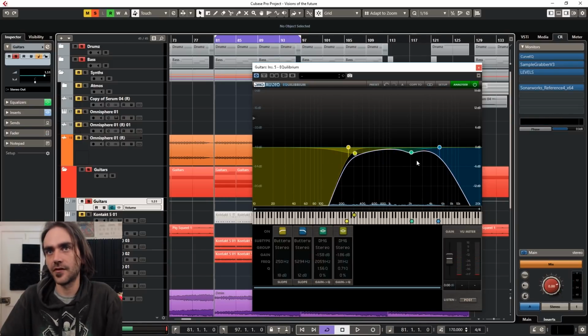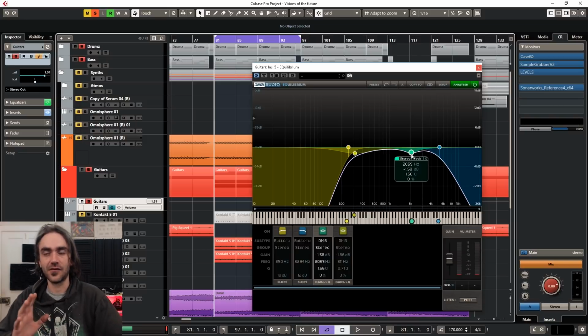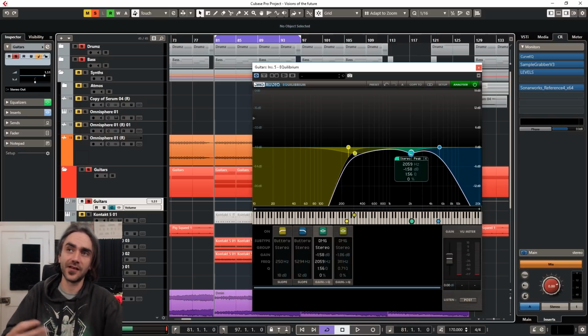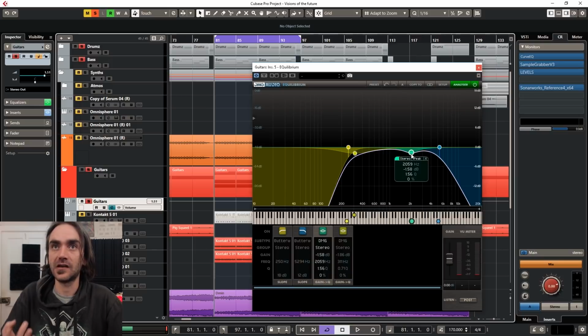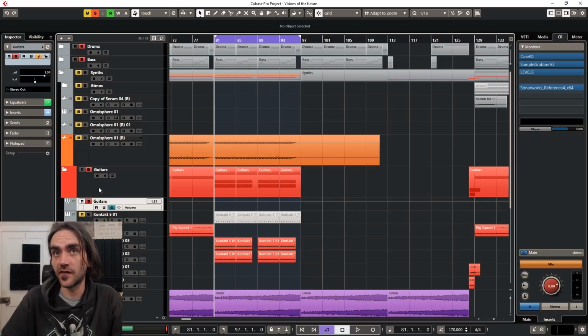What I'm doing is pulling out certain frequencies which I feel aren't taking away too much energy from the sound. So bear in mind, you might not want to do this in a part where it's just one or a few instruments in a minimal arrangement. But when you're layering stuff, it definitely helps, like I said, to create space for the other instruments in the mix. Cool, so this is sounding good.